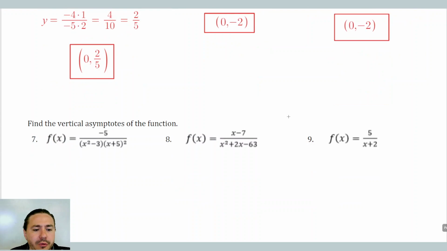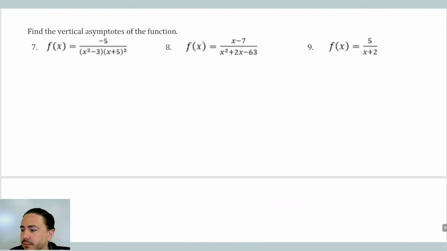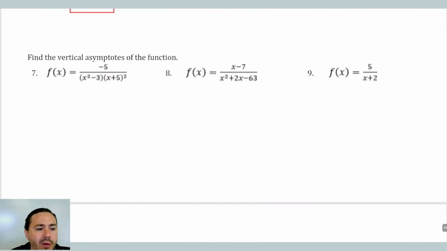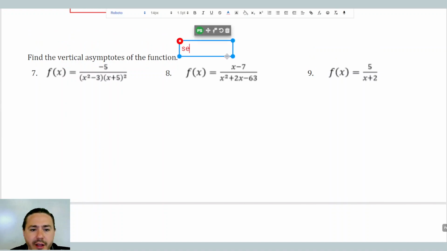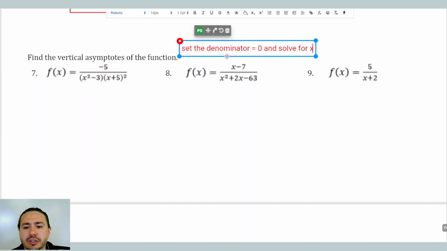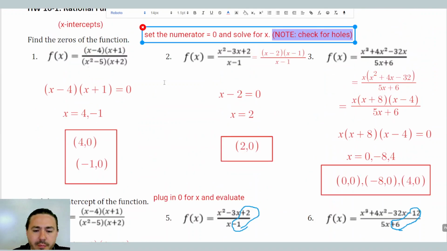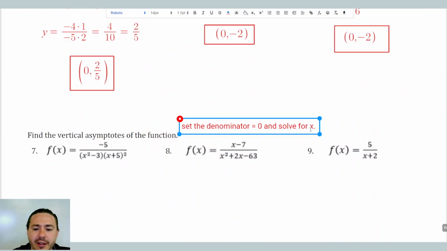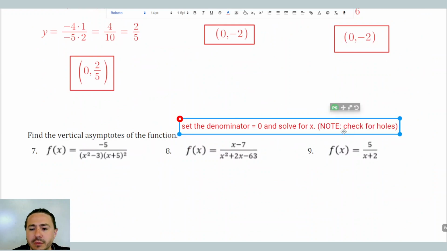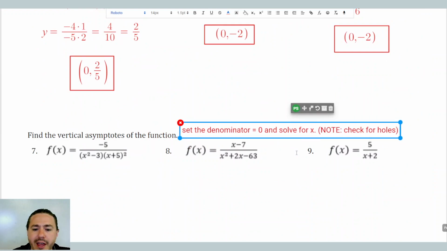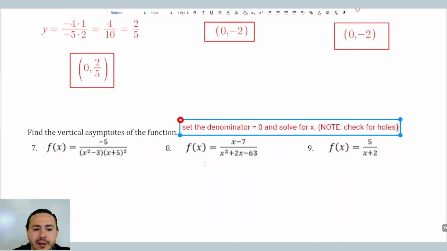All right, so let's go on to the vertical asymptotes. The way we find those is we're going to set the denominator equal to 0 and solve. It's kind of like finding the x-intercepts, except we're setting the denominator equal to 0. And just like with the x-intercepts, we need to check for holes. So up here, we had to check for holes because there might be a factor in the other side of the fraction that makes it equal 0 too. So we'll double check for that, meaning we'll have to factor up front.